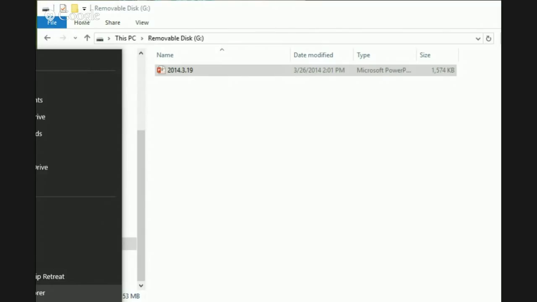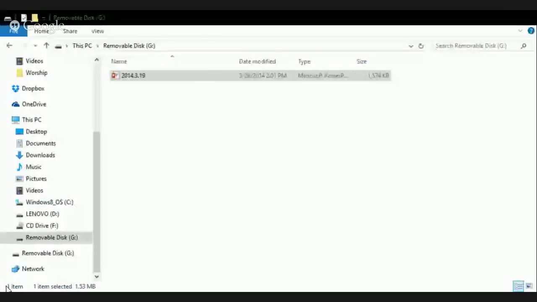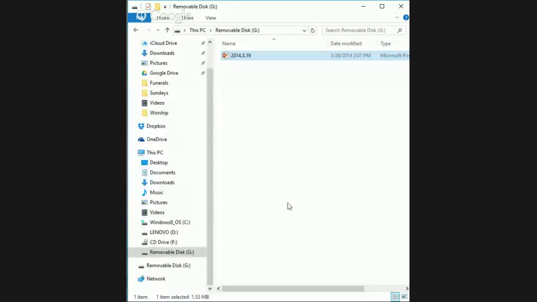Click on File Folder, and then you left click on the third option from the bottom, which is File Explorer. What that does is it brings up another instance of it, so now you have two copies open at the same time.